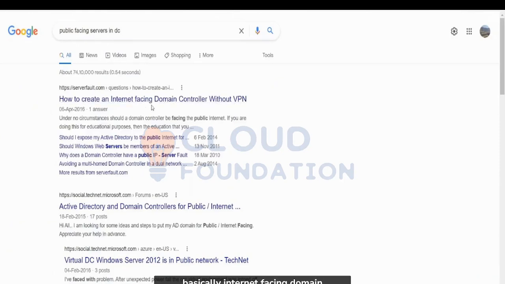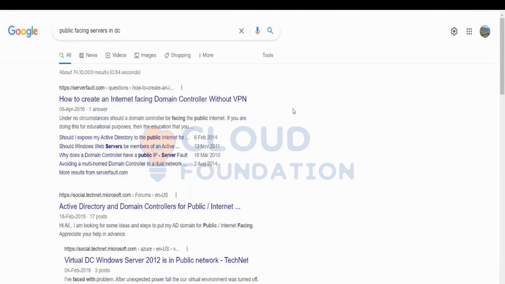It is basically an internet-facing domain controller without VPN. Whatever is internet facing is termed public facing. The servers of your organization are public facing because they need to connect to the external world. That's why they are termed public facing.